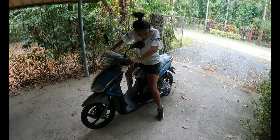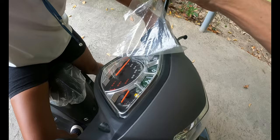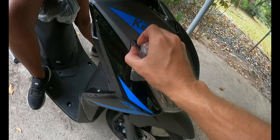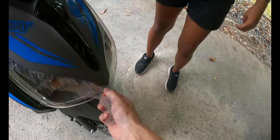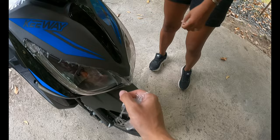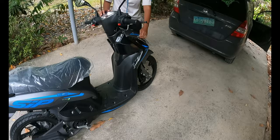All right, we just got the motorbike delivered to the house, and it's time to peel off these satisfying little plastics. ASMR. Let's see if we can get this one. Oh, this one doesn't look as satisfying. It's kind of like plastic wrap, not that really nice tight plastic that they have on those new phone screens and stuff like that. Yeah, this one's actually the opposite of satisfying because it gets stuck in the corners. That's a disappointment. Yeah, none of the other ones are as nice to peel off.